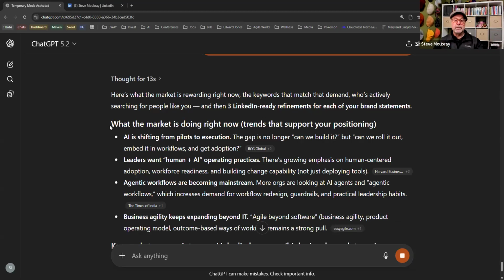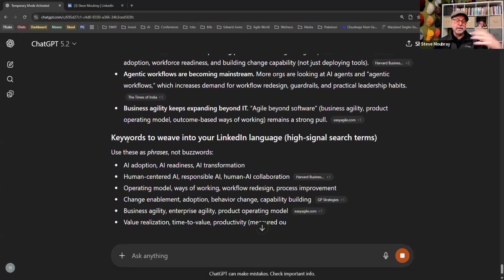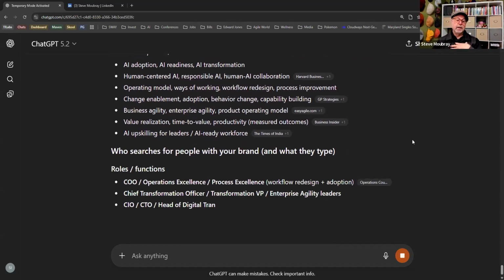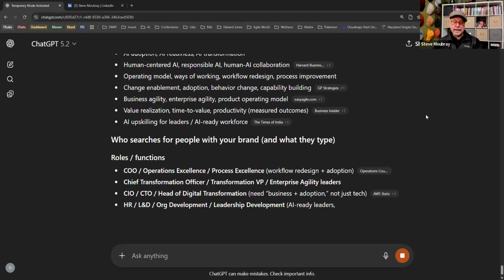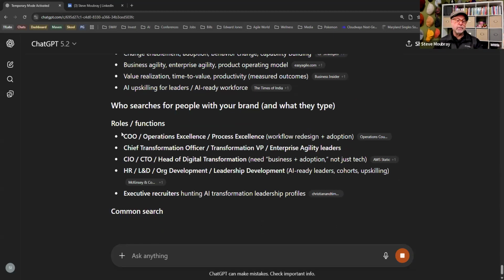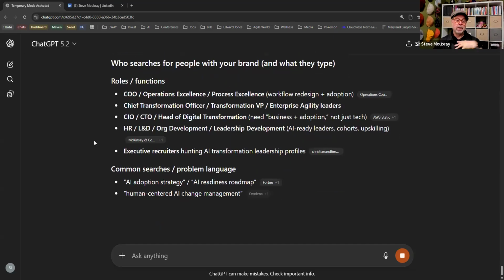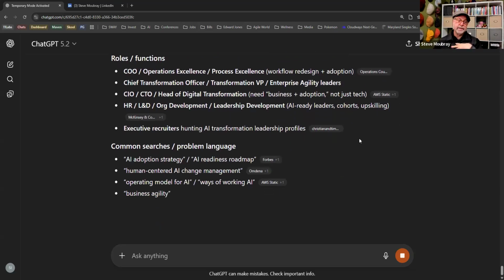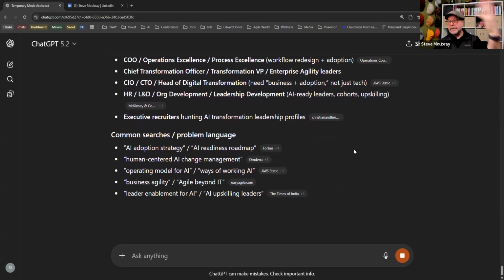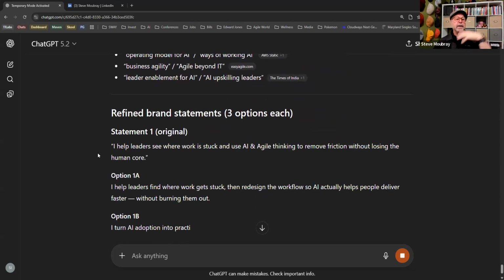So now what the market is doing right now, it's talking about what's happening. It's giving me some information, keywords to weave in. So hopefully these are keywords that people will search for. Who searches for this? All right. These are the people I might want to resonate with. Common search problems, languages. Okay, I asked it to do a lot of research, and obviously it has, so that's good. Now, okay, here we go.